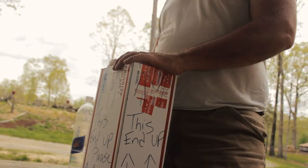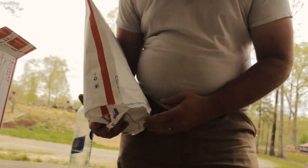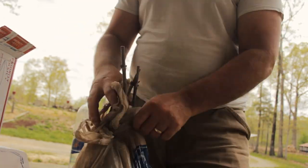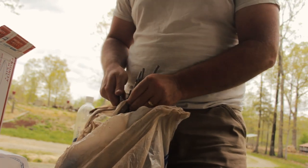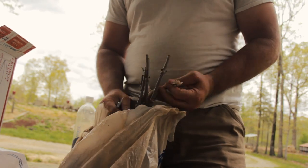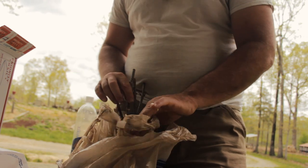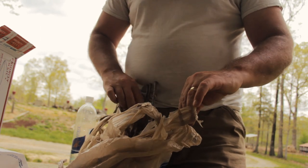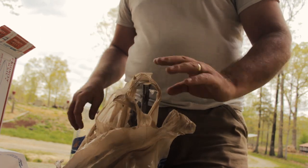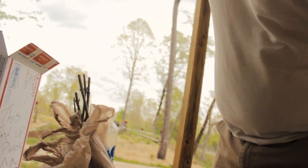All right, let's see what they have in store for us. Another bag. They did a better job of doing this than I would have. Oh my, look at that. We already got sprouts. Looking good, second node. Good stuff. All right, we gotta get you started.